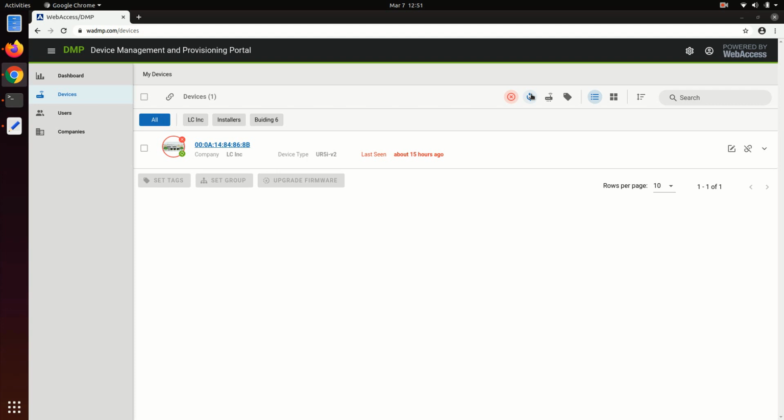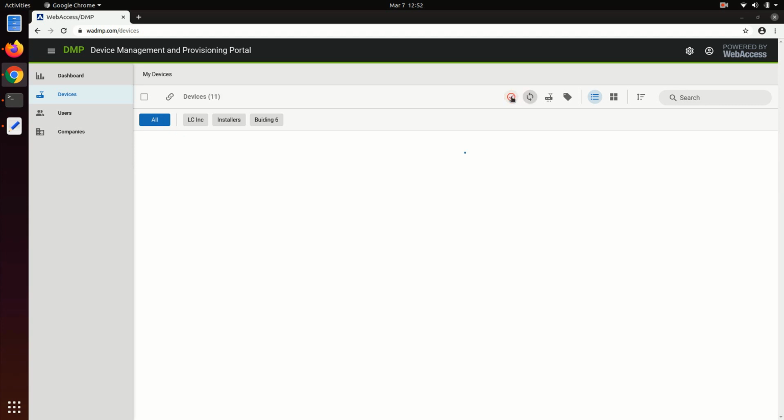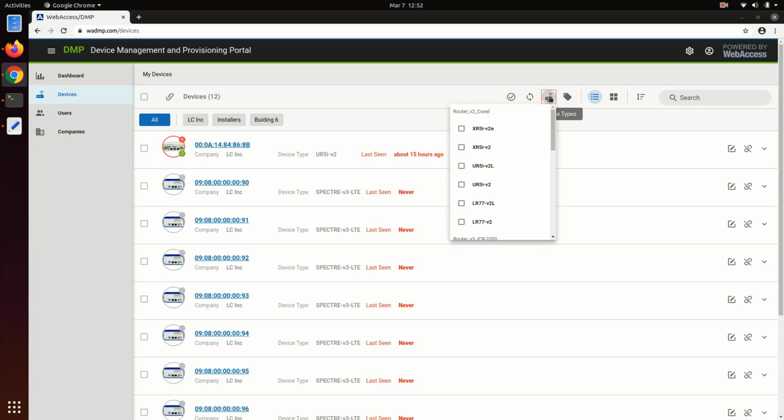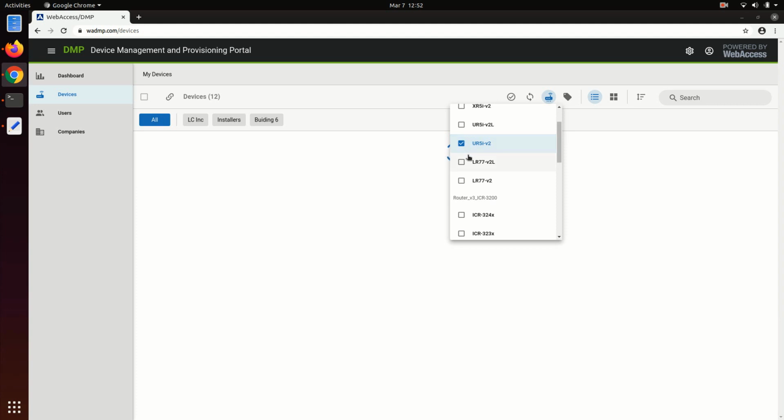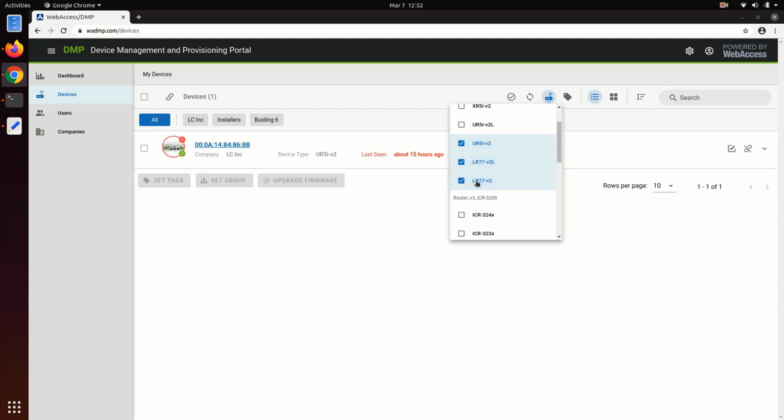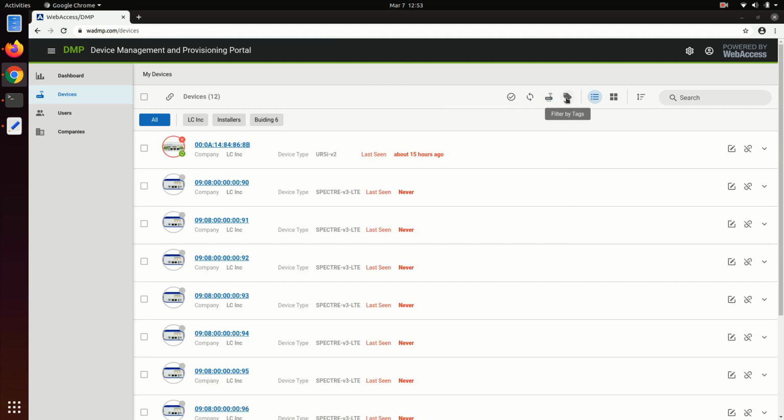This also helps to illustrate that filters stack one on top of each other. So the devices we are searching for need to meet all the criteria. The next filter is the device type. Here you can see all device types the platform has knowledge of. You can select several types, but if you want to remove these filters, you also have to deselect them one by one. The remaining filter is the tag.